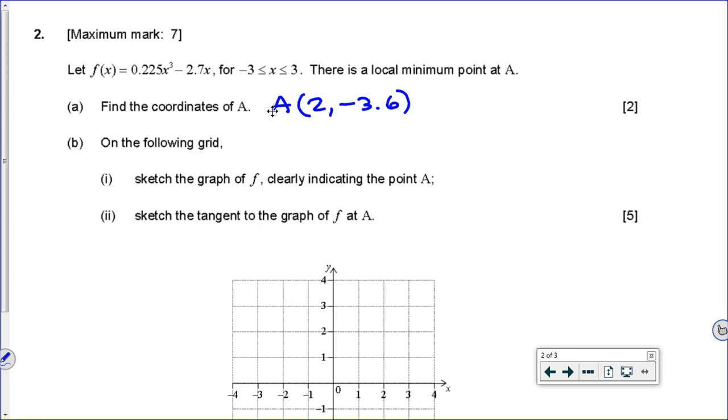If you attempted to do it by the derivative method, you would have only gotten x equals 2. You do need to sketch a graph if you used a graph from the calculator as part of your answer and indicate that this is the point that you found.